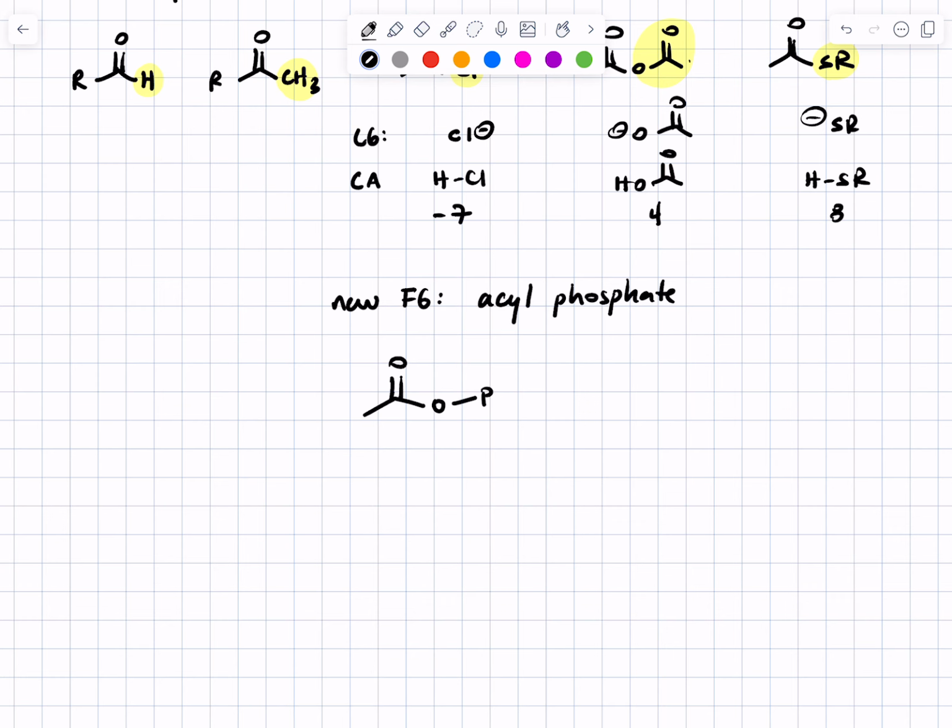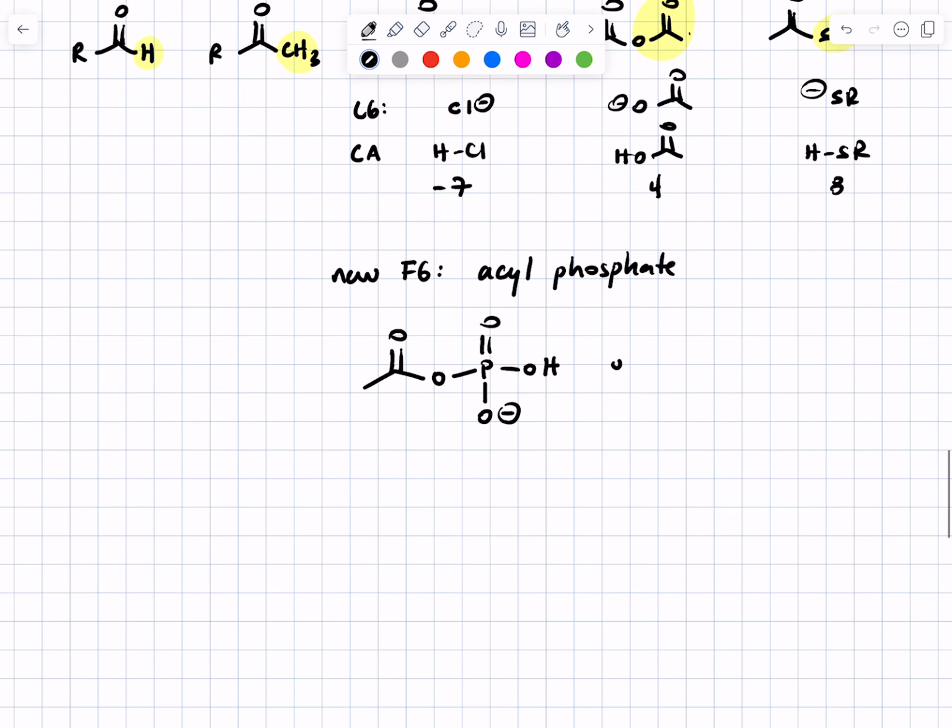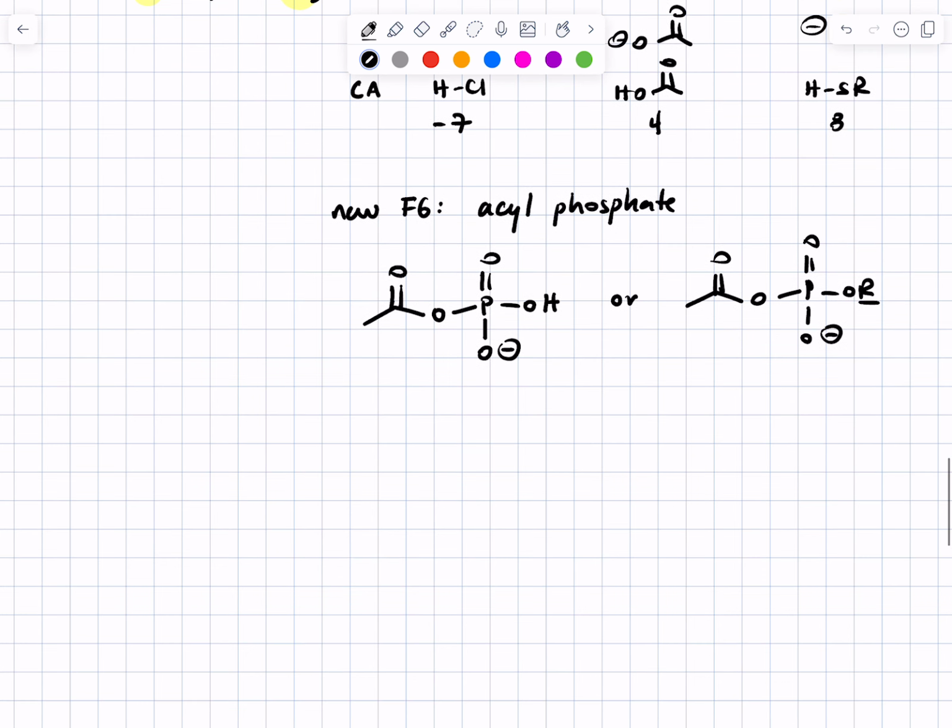So imagine having a carbonyl carbon that's attached to a phosphate group. In this case, I'm going to choose to draw it as this. There's other types of acyl phosphates. If we replace that OH group with an OR group, and we're not going to say what that OR group is, let's just think about that. What's the leaving group? Well, it's, in this case, the dianion. Or I suppose over here, it would still be the dianion.